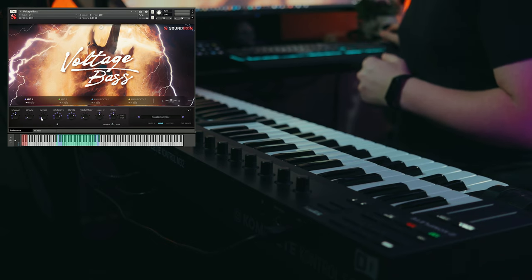Down here, you have all your normal sound shaping controls like volume, attack, offset, release, release volume. You've got some different controls right here. You have vibrato depth, and then you have the rate, so you can choose which one you want. For the pan, you can pan it left or right. If you click this drop down, you'll also see auto pan and width. And width is really cool, especially for giving the sound a little bit of a wider spatialization. And then you have pitch, coarse and fine. And then you also have the advanced tab.